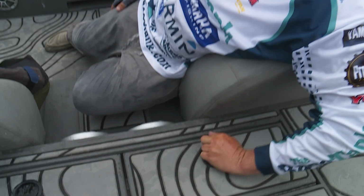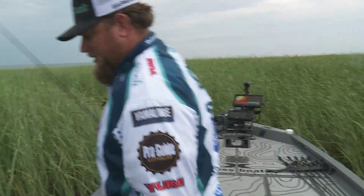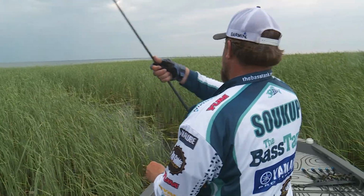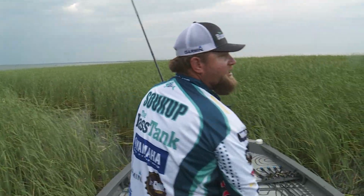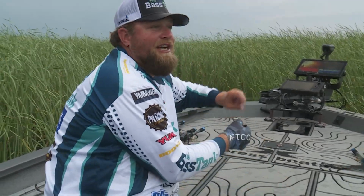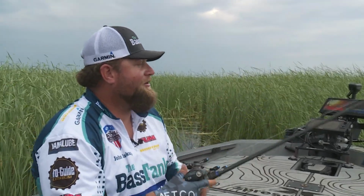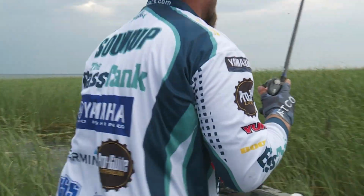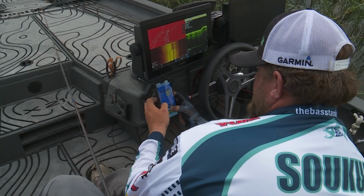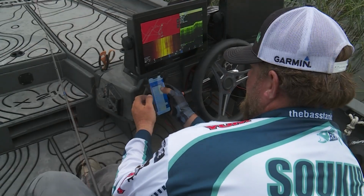We get a 1 pound penalty if we kill a fish. That hurts, and you can't call it. So early, you catch a fish like that, you literally lose the tournament if you killed that fish. But it's fun when you set the hook every time you flip. I think my hook set to flip ratio is somewhere around 25% of the time when I flip, I'm setting the hook. We're gonna just average them all out at 2 right now until we start culling, and then we'll.